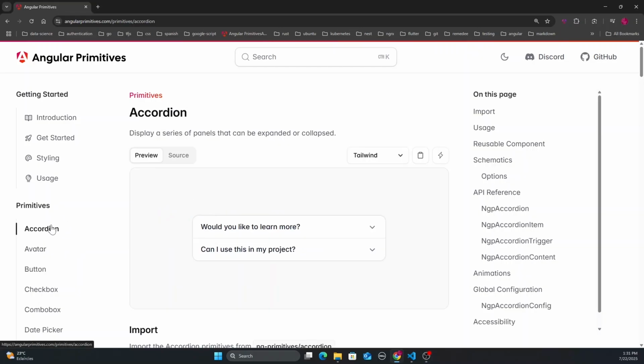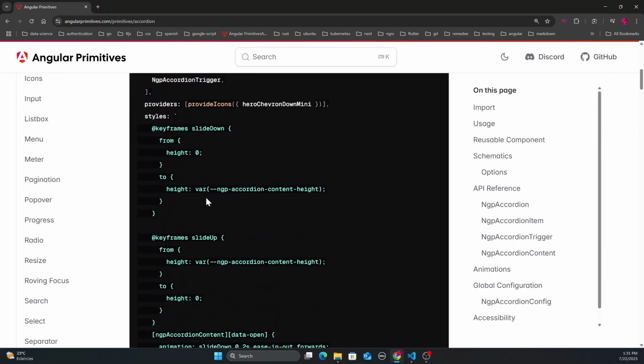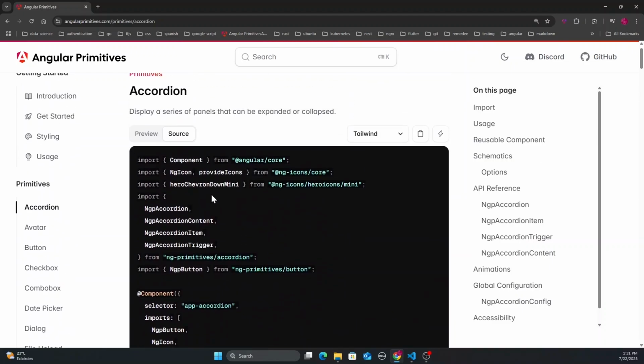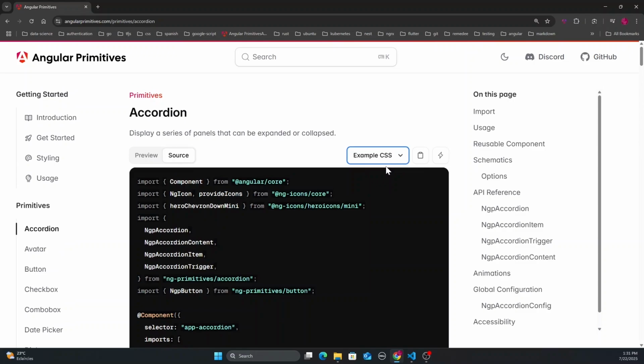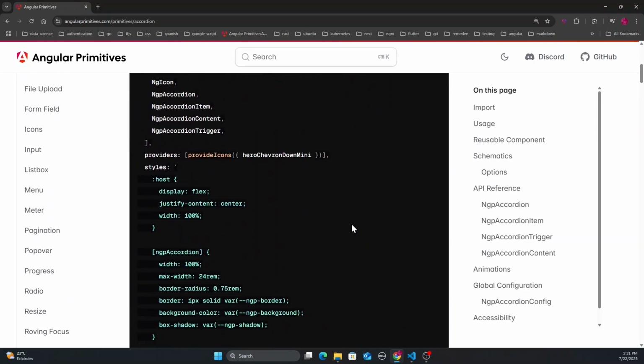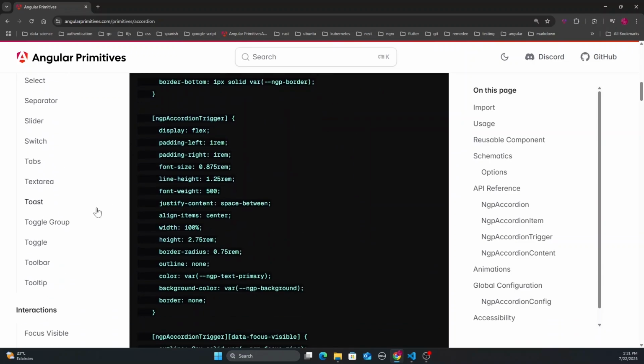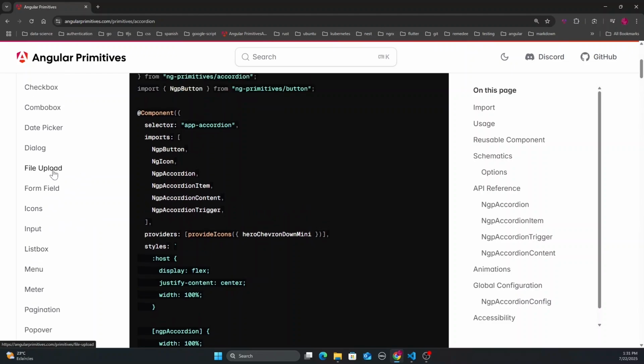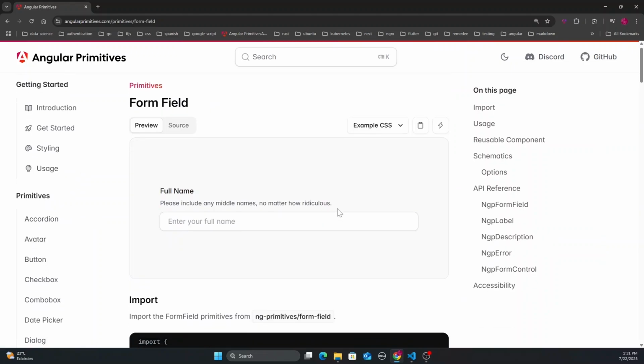So what I'm going to achieve is that if you go, for instance, to the accordion component, we can see here that we have an example showing how to use the library with Tailwind, and that is something similar to what you get if you only use traditional CSS. So I want to do the same thing and provide a similar example using Tailwind for the form field component.